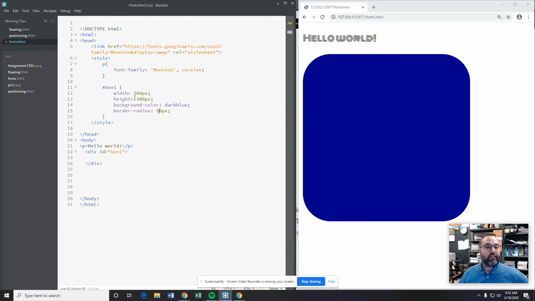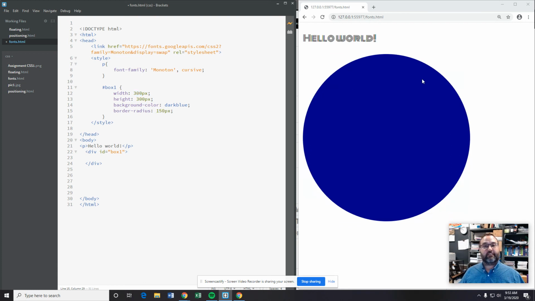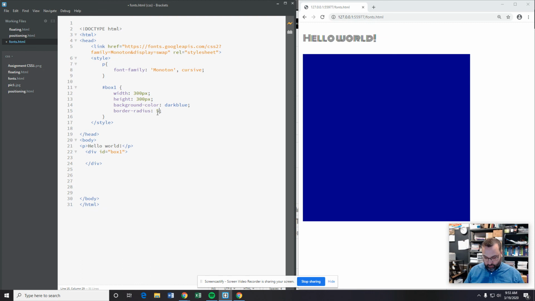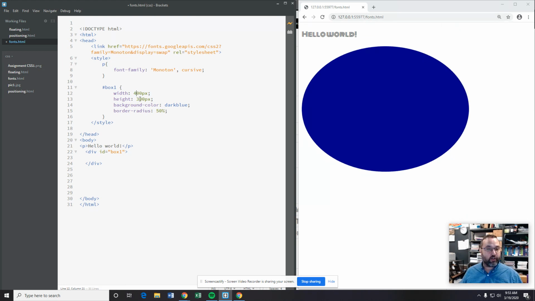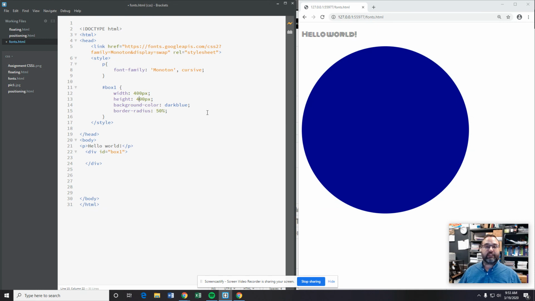All you have to do, look at my width of my box, it's 300. So if I want to round from the middle to middle, that's going to be half of it. So if I set my border radius to 150, there we go. We have a circle. Or another way to do it would be to set it to 50%. And then if I come in here and change, let's change this to 400 by 400, no matter what size my circle or what size my box is, it's going to turn it into a circle because the radius is now 50%.